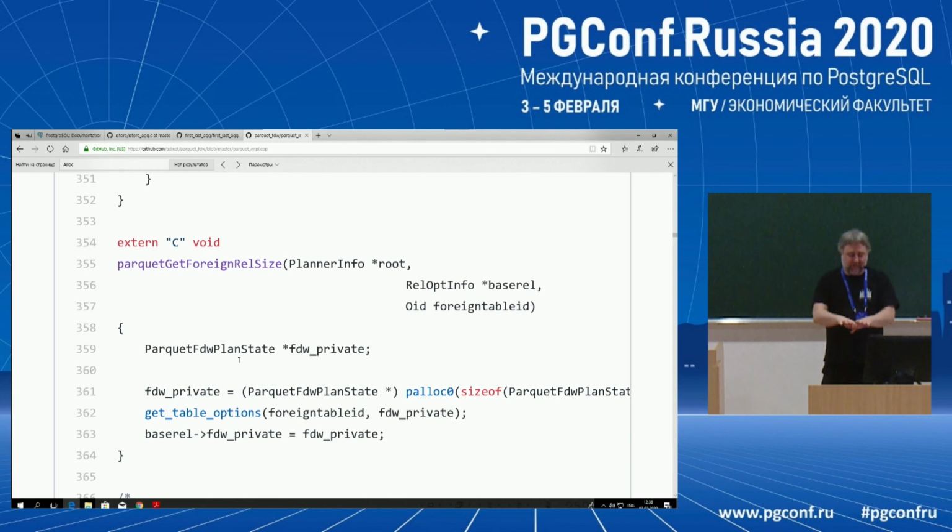The first one is making it so a single statement can query multiple Parquet files at once in parallel, and this would be multi-threaded. The second one would be trying to make it so that importing foreign schema could use a pluggable logic of some sort, so that if you have custom logic that says these are the files that should be mapped to a particular foreign table in Postgres, that can be effectively pluggable logic.